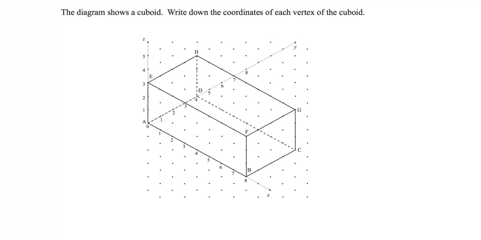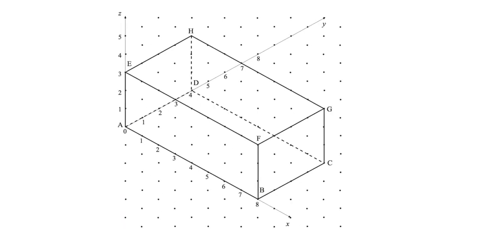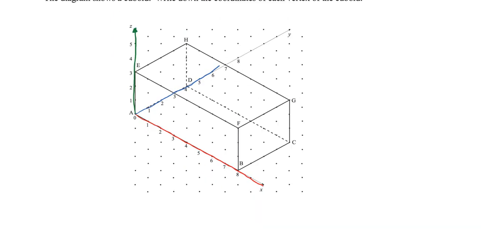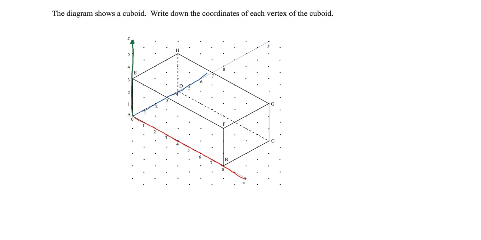Now, often the questions are done on dotted paper to help us understand and think about this, right? But it's exactly the same principle. We have the same situation. Now, I think for all of these questions, let's think about our x-axis, look there in red. Our y-axis is going to be in blue. And our z-axis is going to be there in green. So our question in this sense is to write down the coordinates of each vertex of the cuboid, right? And a vertex, of course, means a corner. So let's start here, look, at A.